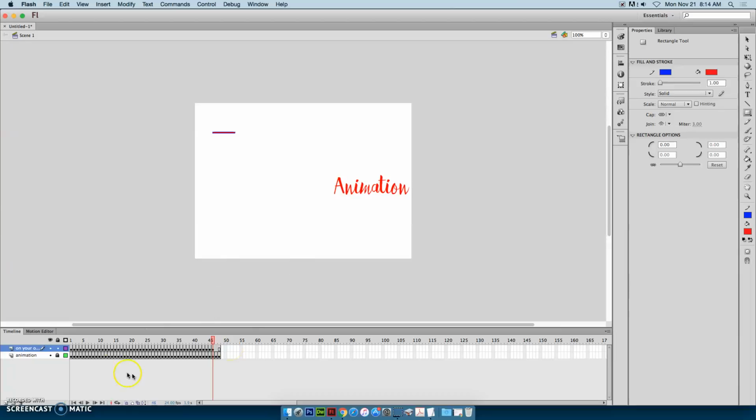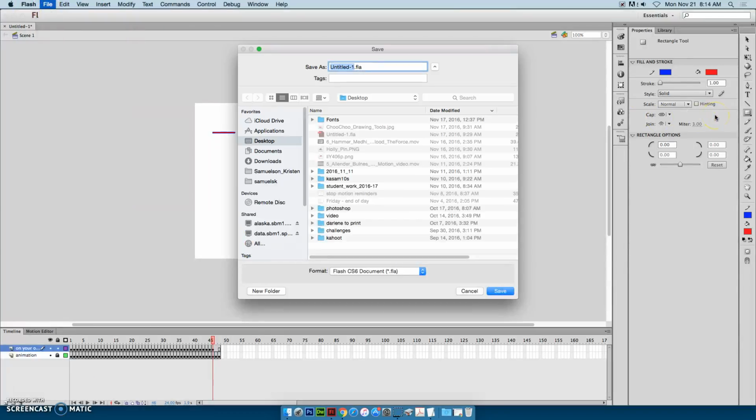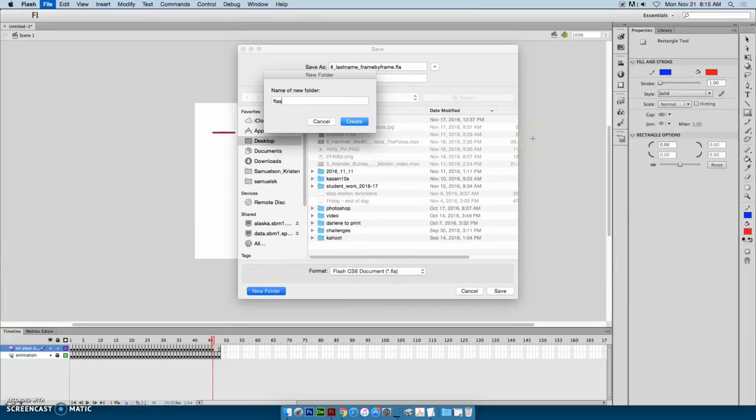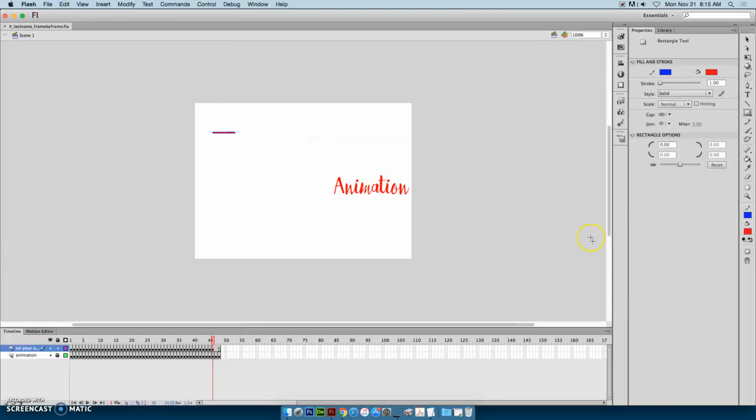Okay, so I want you to create your own frame by frame animation that lasts approximately the same amount of time as the letters, and save this as, whoops, file save as, and this is going to be period, last name, frame by frame. Okay, and remember that your native file format is a .fla. This is how you are going to be able to open it and edit it. It's going to go in your Flash folder that is in schools. Remember that I do not have schools. That's why I'm saving it where I am.